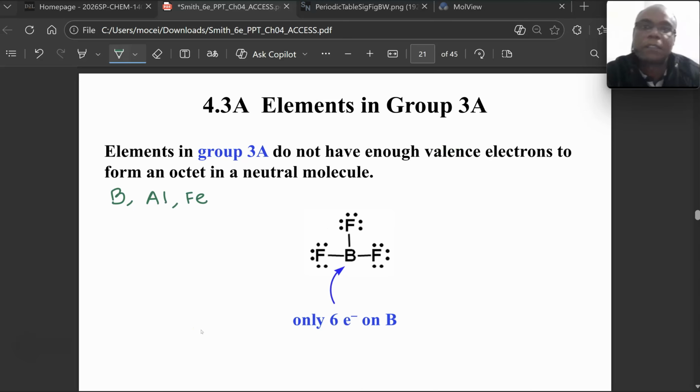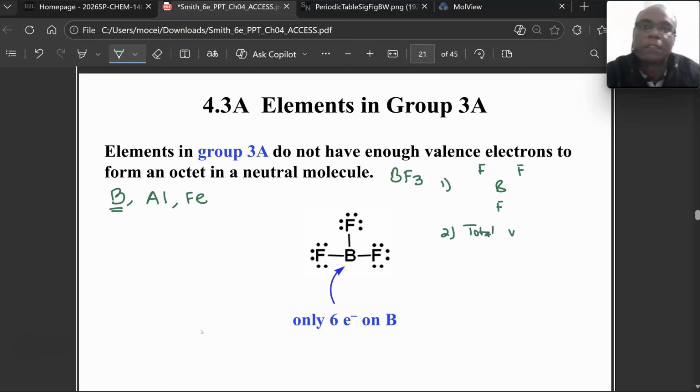Okay, so in the case of boron, as shown in this slide, you have BF3. If someone tells you to write the Lewis structure of BF3, we know the steps. I'm looking for symmetry. Halogens are always outside, just like hydrogens. And then I need to find the total valence electrons. Boron is in main group 3, so 3 electrons. You have 3 fluorines. Each fluorine brings 7 electrons because fluorine is in main group 7. So I have 3 electrons added to 21 electrons. That gives me 24 electrons.